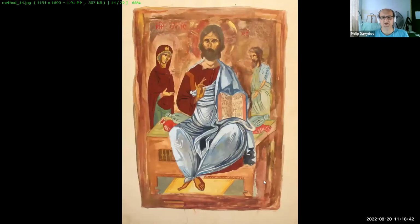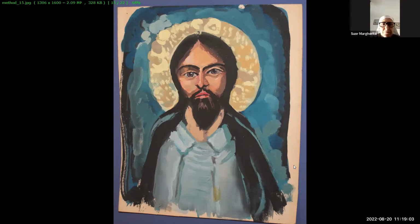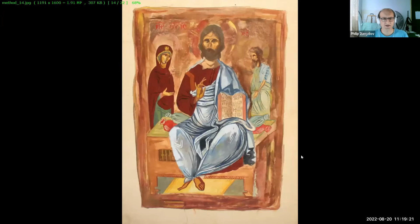Because there are many images where people try to make icons, and I would say, creating things like that, they are making unfinished replicas. Or if you take things like that, they try to replicate some feeling of some occasional encounter with the eyes, but all the rest around is just messy. So why is that? Because there was no method. So in this case, method is a great thing because it helps to focus. In this case, method is lacking because the person was only repeating the outlines.